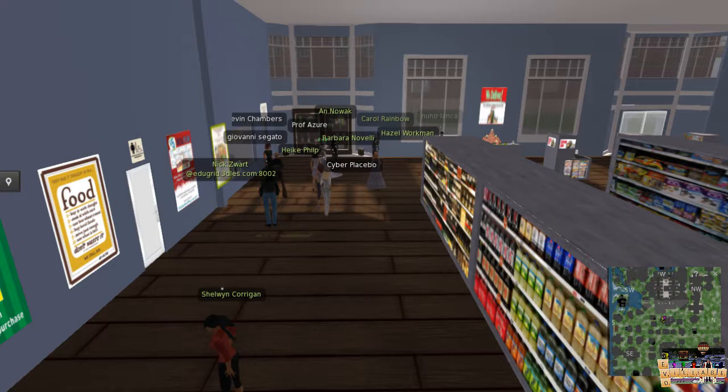Realize that this is still a work in progress. It takes an incredible amount of time to build these things. But it's worth it in the end if they get a lot of use. And so it's not enough just to build. Second Life has tons of places that are beautifully built, but people have not gone to the next level and figured out how can I really involve students, immerse them in a situation where they have to use language. And it's more game-like than our normal teaching.